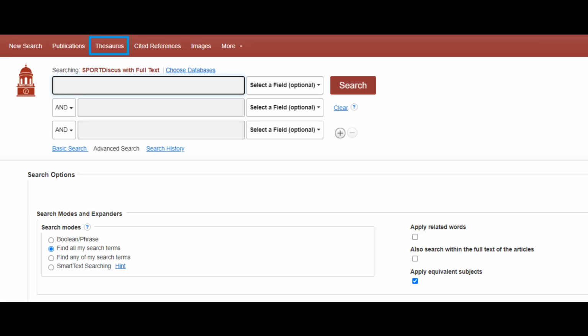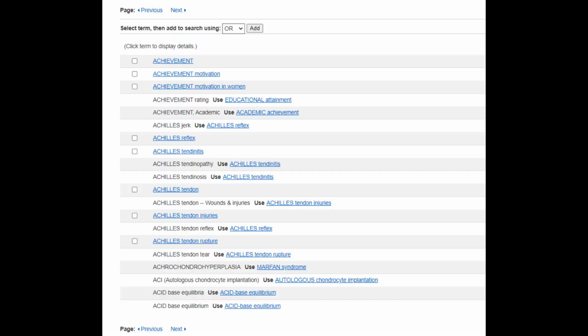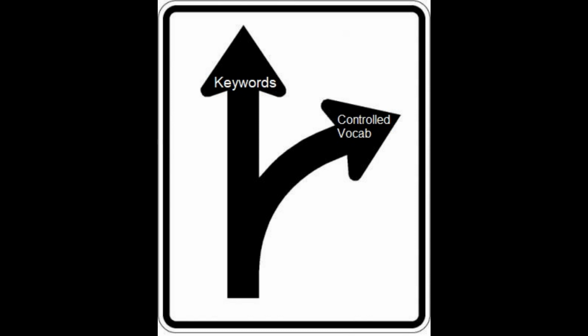Some databases also have their own list of vocabulary. They may call their list a thesaurus. If you see that the database you're using has a link to a thesaurus or something vocabulary related, it is better to use their recommended language than the language from the Library of Congress. You don't have to do this for every keyword you use in a search, but if you're having trouble finding results, it can be helpful to change how you're approaching things.